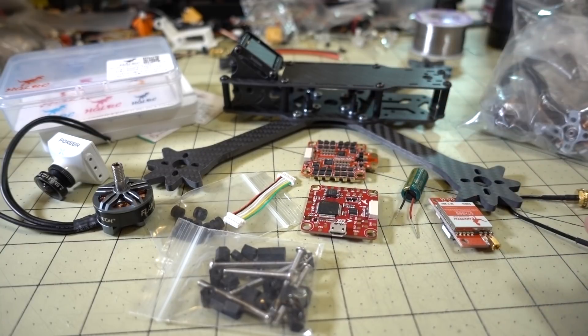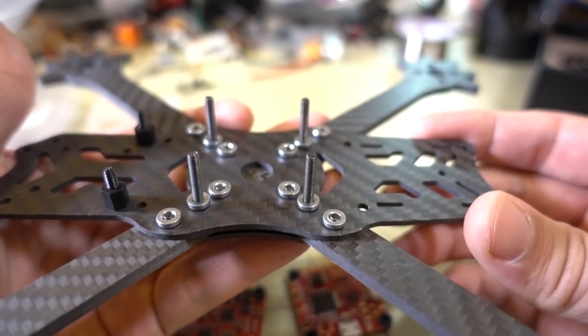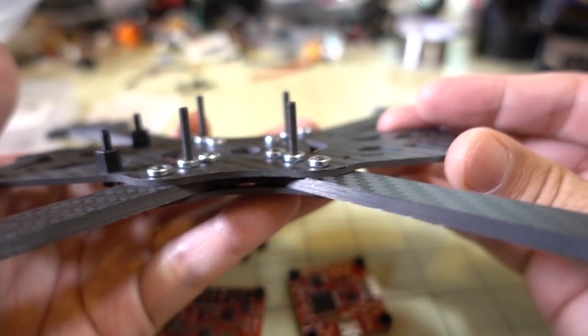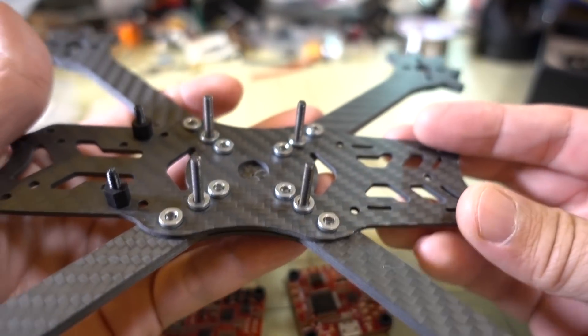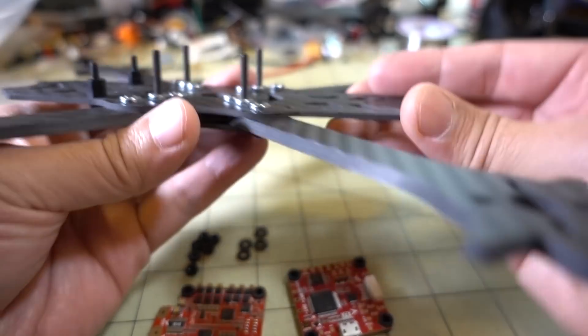The rest is a bunch of soldering, which I don't really show too much of on camera. I'm going to go ahead and get these two boards in here first, then talk about how I did it. That's probably the only complicated thing about this build — getting the stack correctly in here because of the limited space. I think I got the stack puzzle figured out. You're going to need these long screws — an M3 by 25 millimeter screw — and you'll see it gives you a stack height that should be fine.